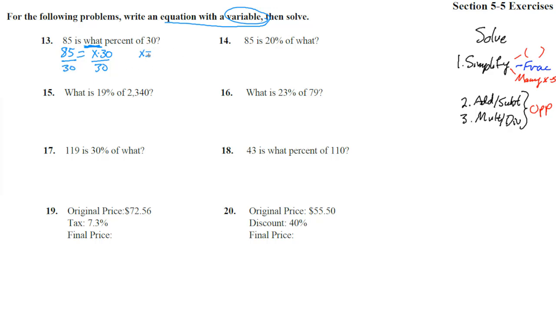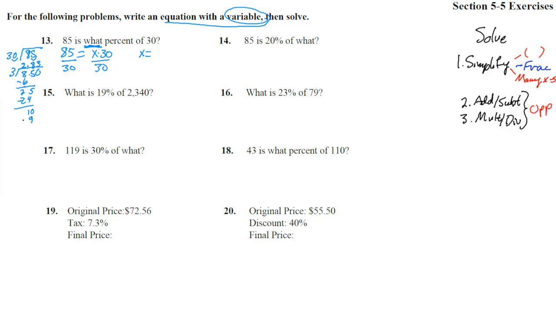So x equals, if we're changing it to percent, we have to change it into a decimal first. So 85 divided by 30. So that's 3 into 8.5, moving the decimal once that way and once that way. 3 goes into 8 2 times. 2 times 3 is 6. Subtract, we get 2. Drop down the 5. The decimal point goes right there. 3 goes into 25 8 times. 8 times 3 is 24. Subtract, and it's 1. Drop down a 0. And 3 goes into 10 3 times.